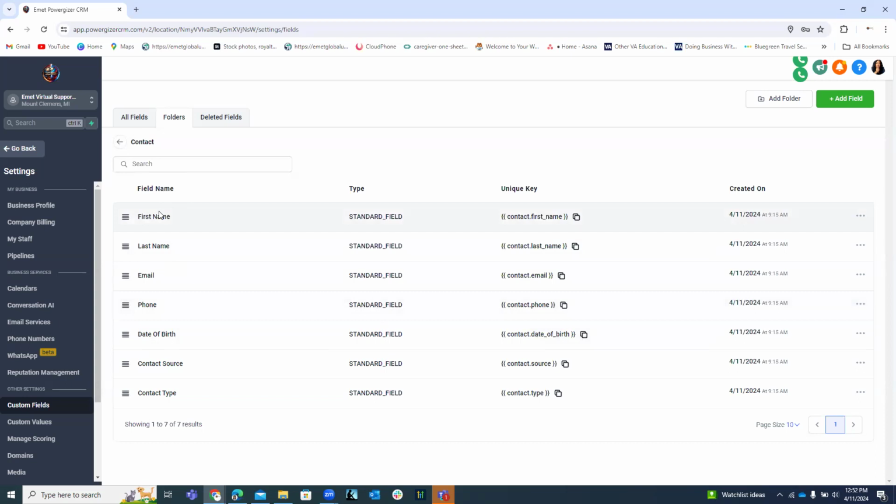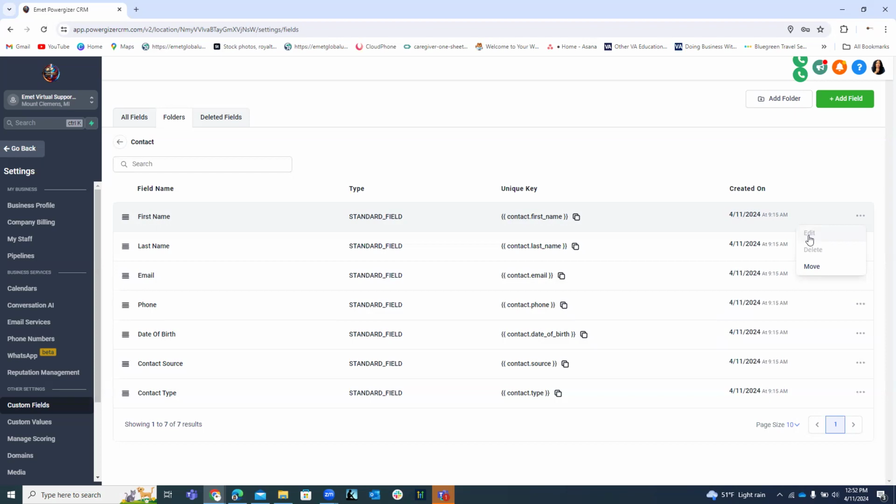However, it traditionally comes with these defaults. You see how it says standard fields? And then you see contact first name, the unique information. These are default fields that come with the CRM, right? So some of them can be edited, right? But when you complete a contact form, these fields are in the contact form and they will populate in these areas. So you don't want to change your default information.